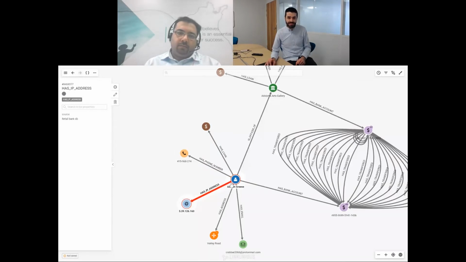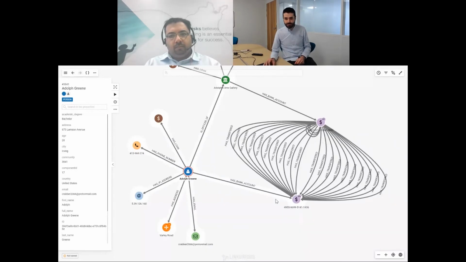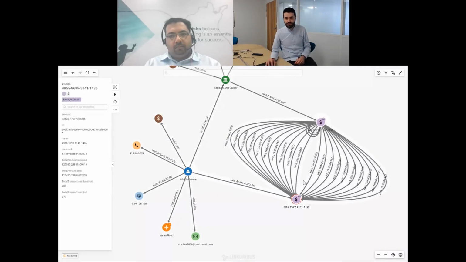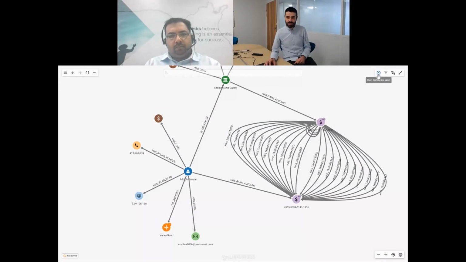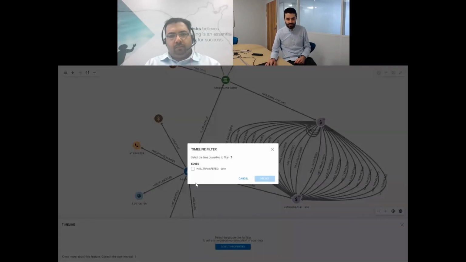So apparently, Adolf's Arts Gallery is part of the corporate banking branch of our organization, whereas this guy is part of the retail bank branch of the organization. So Adolf is tied to a bank account, okay? And this bank account, interestingly, is tied to the bank account associated with the company. We can bring all of these transactions into a timeline view to get a feel for their spread in time. So we're going to do just that.